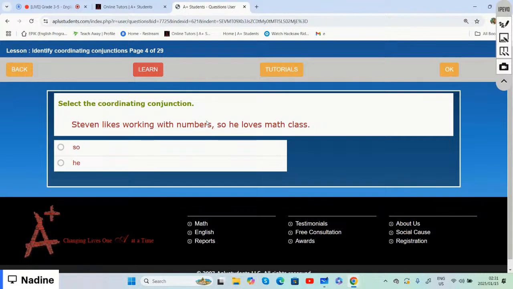Stephen likes working with numbers, so he likes math class. What is the coordinating conjunction? Is it "so" or is it "he"?